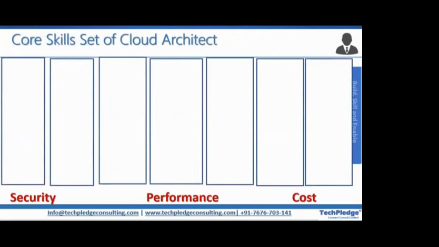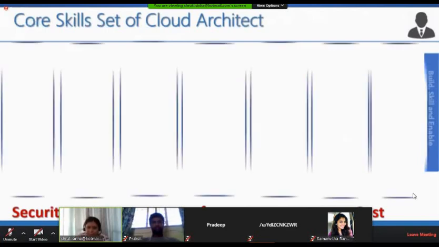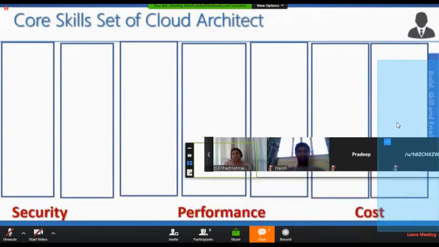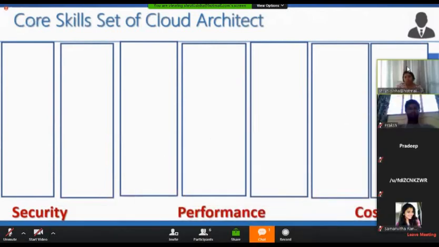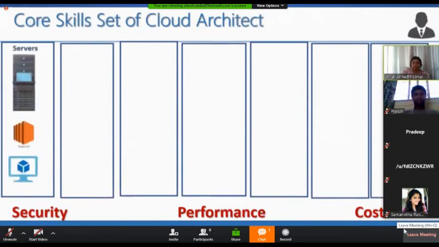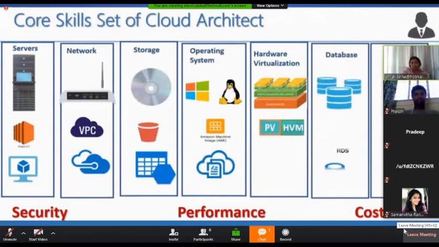So, the core skill set of a cloud solution architect ranges from the knowledge of hardware and software, and also they should know the equivalent cloud component of all these things, right? For example, a solution architect should know the server hardware type like tower server, rack-mounted server, or blade server, and their compute capacity, while the cloud architect should know the different virtualized instances offered on cloud. For example, large or micro instance of AWS, A to D series in Azure.